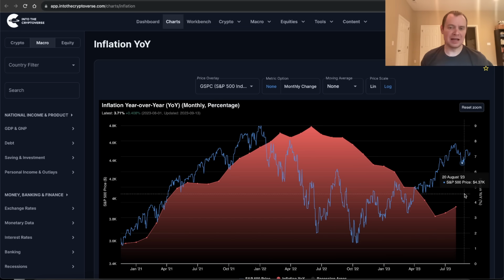We can see that it's having a material impact. It just takes a long time. And again, one of the mistakes that the Fed made back in the 70s was to pivot back to QE too quickly, which ultimately led to the resurgence of inflation. My speculation is that they're going to be less likely to do that this time. And therefore, while headline inflation might remain sticky around this level for a little bit, it should eventually come down.